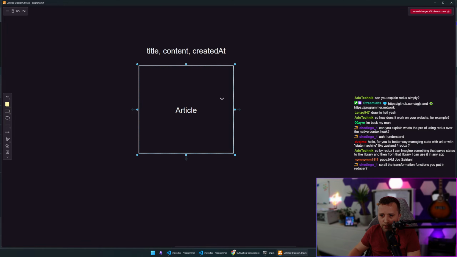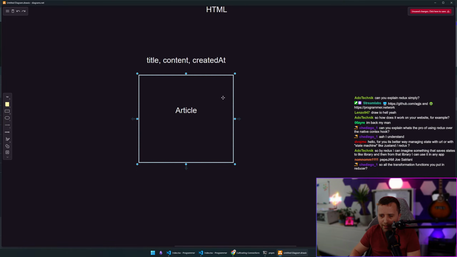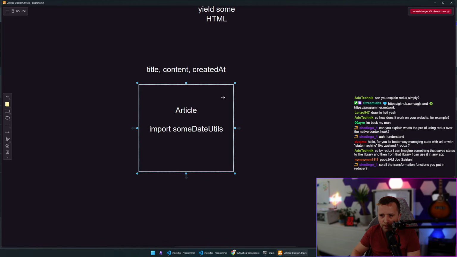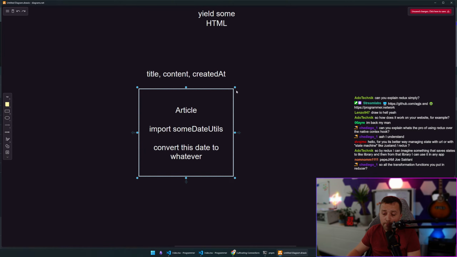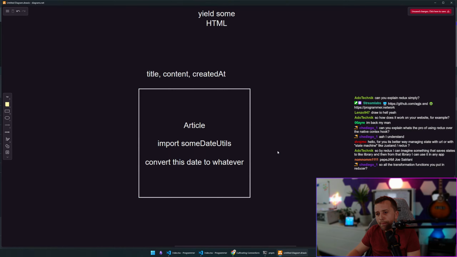And inside of my article component, I'm going to import some date utils and then convert this date to whatever, right? I know that you've done this. You're probably doing it today, right? This is a very minimal example, but then extend your data and you're going to understand what I mean.